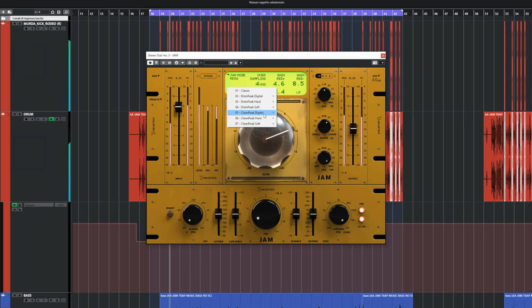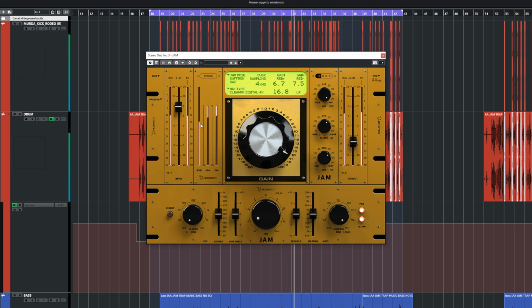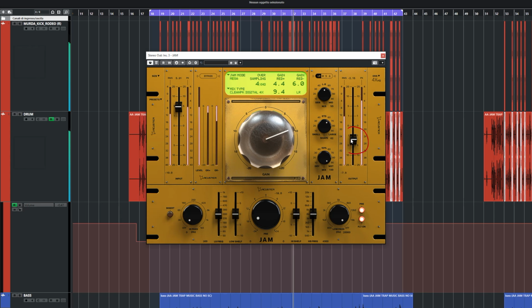If you select disto peak or clean peak modes, evaluate the oversampling value directly in the selection menu. A ×2 or ×4 value is particularly pleasing at the mastering stage. This oversampling affects the behavior of the mixing algorithm, while the overall oversampling control affects the quality of the distortion. Adjust the output volume with the output slider.